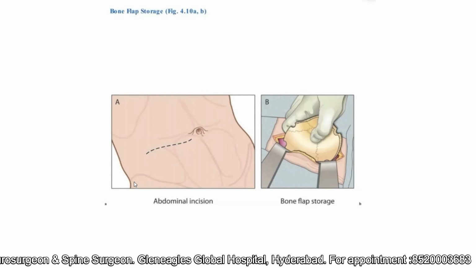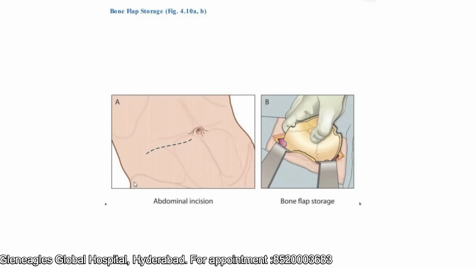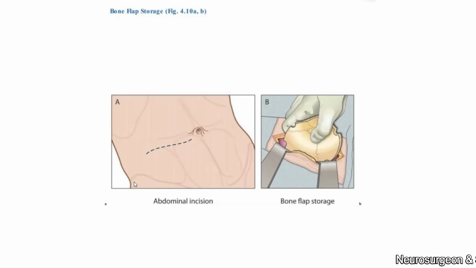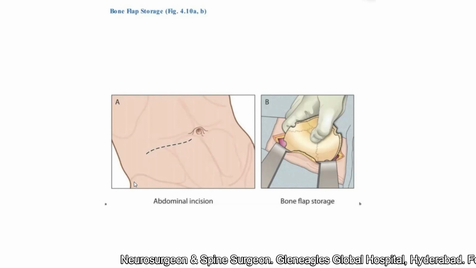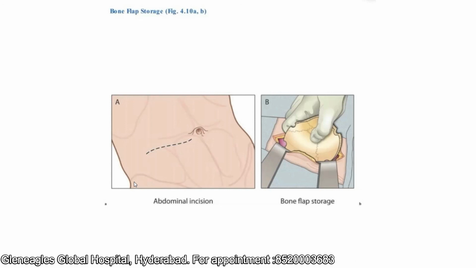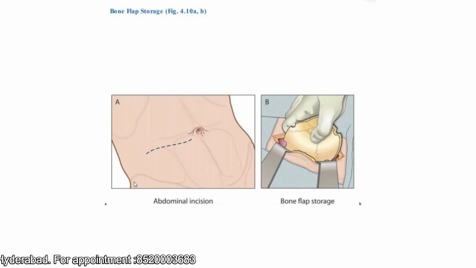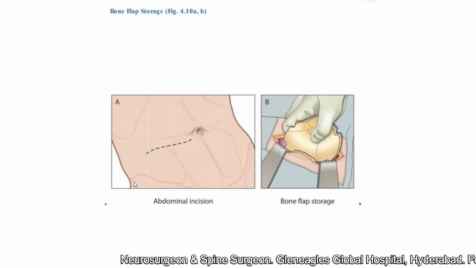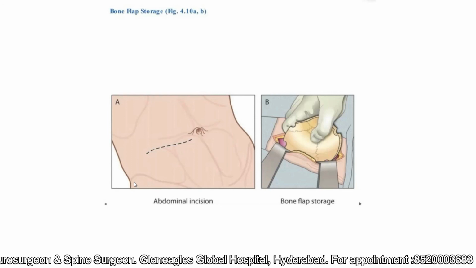If the patient is very thin and lean, and I'm not able to develop a sufficient pocket, I sometimes divide the bone flap into two pieces and stack them one above the other. But what is more important is that once I place the bone flap, there should be no tension in the skin when I close it. If there is tension in the skin, the sutures may not heal and there are chances of necrosis. If I'm doubtful about the hemostasis, or as some of my colleagues usually do, we place a closed suction drain. I usually avoid a closed suction drain. So this completes our technique of decompressive craniectomy.